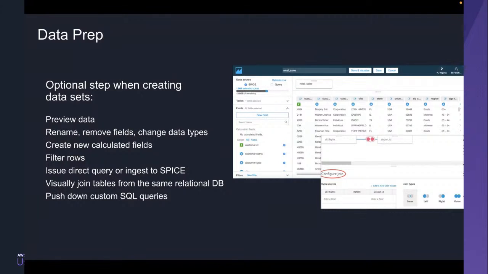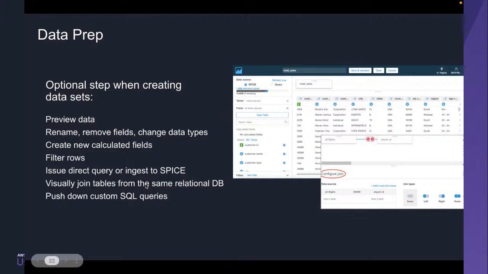There will be some unwanted columns which you don't need from a reporting perspective. Even though you connect it as a table, you don't want to bring them into QuickSight, or you want to derive some columns. Maybe you have date of birth, and based on date of birth you want to derive an age column as a numeric and leverage that age column in your visualization. Those kinds of data preparation activities you can do in QuickSight, right? So if you can see here the charts which are given, you can connect it, you can configure it, you can also write your custom SQL scripts on top of that, right? You can have joins and those kinds of things.